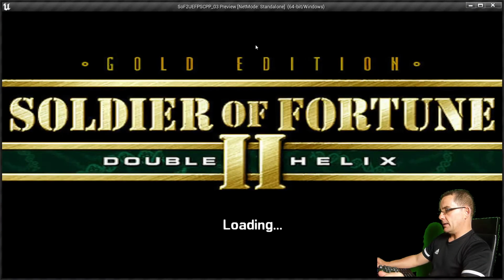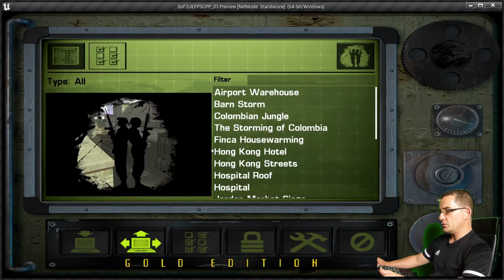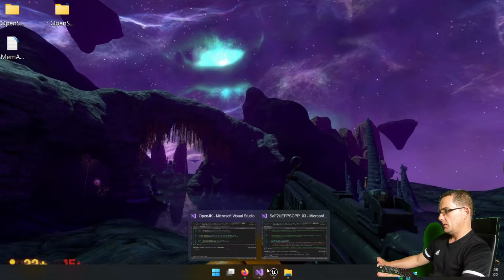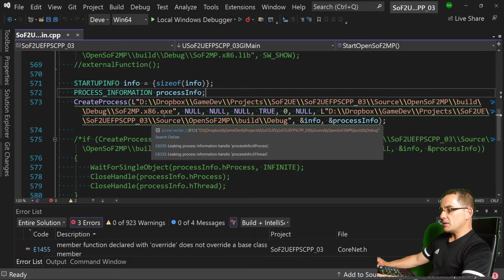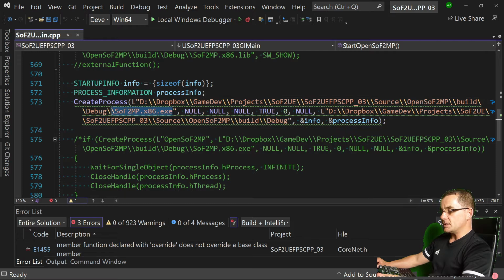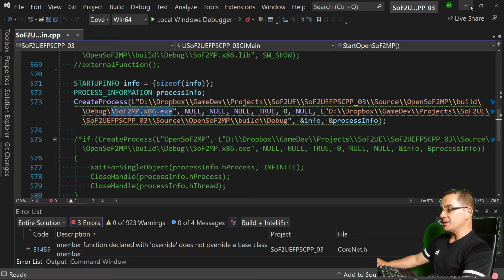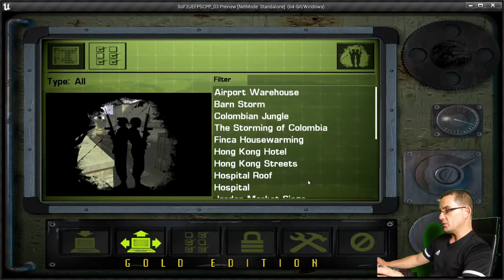So this is SoF2 Unreal Edition as you've seen before. This button here I've linked up, I'll show you quickly. When I press that button, it's going to start the SoF2 exe that has been made from the OpenJK source code using CreateProcess, and it's going to be displayed as a separate process but as part of SoF2 Unreal Edition.